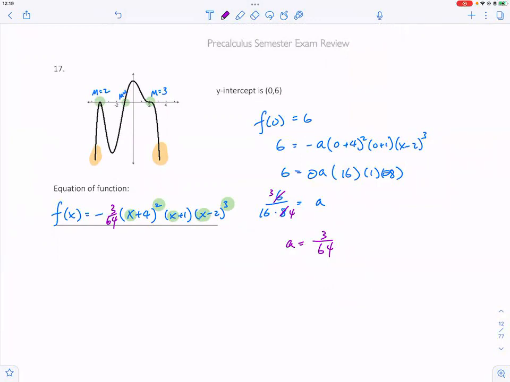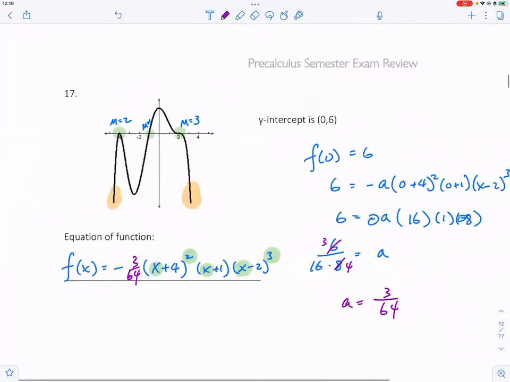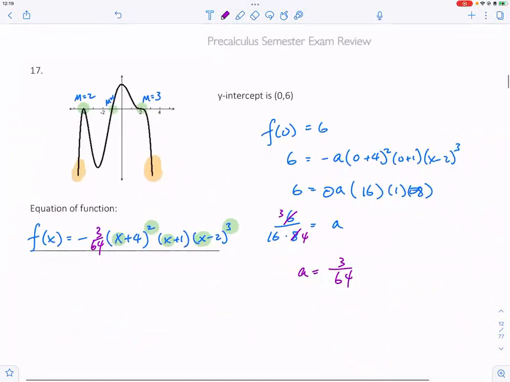And now you have the complete polynomial. Make sure you don't forget the a. The reason we have to account for the a is that it's not clearly shown from the graph. It's not like the roots that you can tell explicitly, and we cannot assume that it's equal to 1. So we have to come up with a variable a and find its value so that we can give you the complete equation.